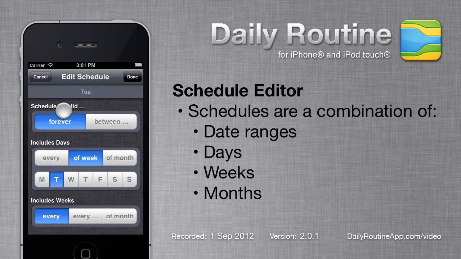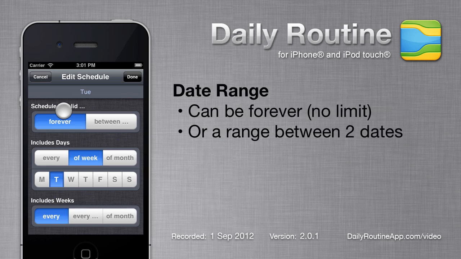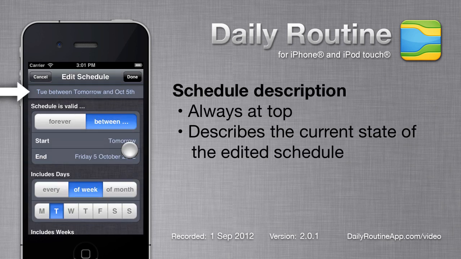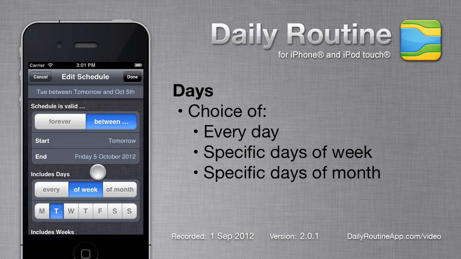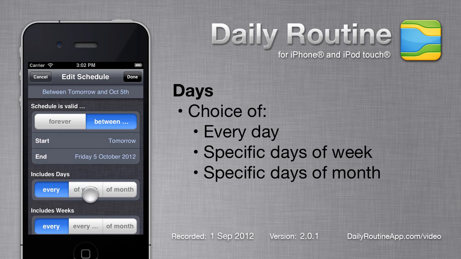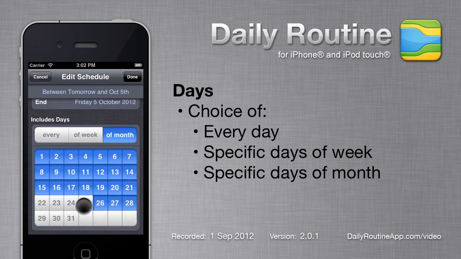The schedule editor enables us to specify the date range for the schedule as well as which days, weeks and months it covers. These four sections all work together. At the moment our schedule covers every Tuesday. We can restrict this to a specific date range by tapping the between button and specifying some dates. As we change the schedule, notice that the description at the top is changing as well. The next section is days — currently we have selected Tuesdays only, but we can easily add or remove days of the week. Tap the every button to select every day of the week, or the of month button for specific days of the month.